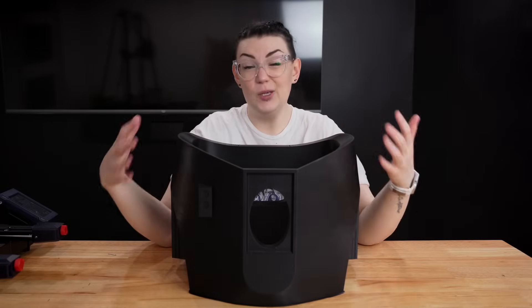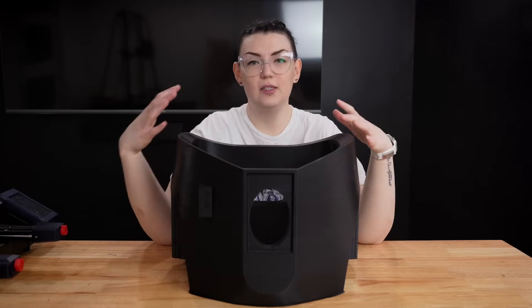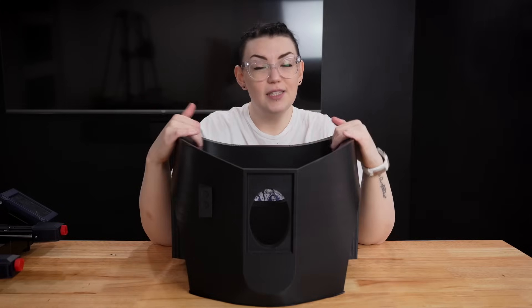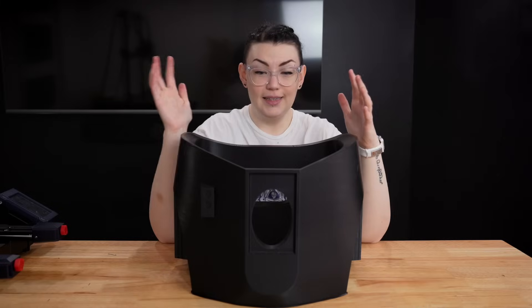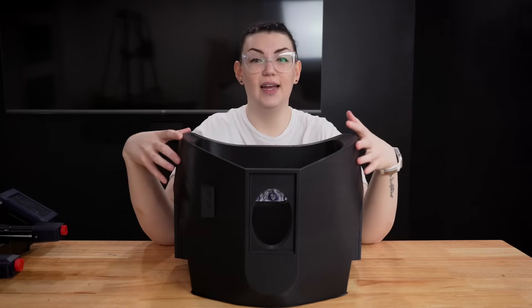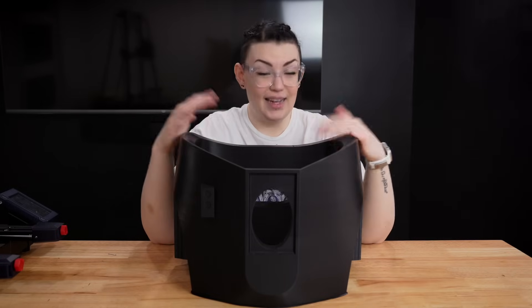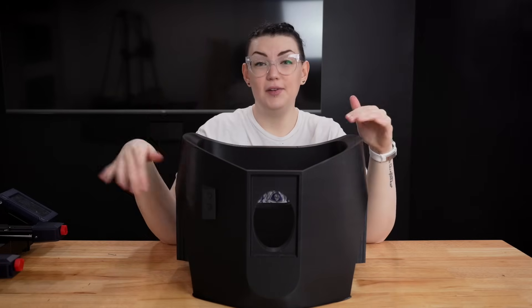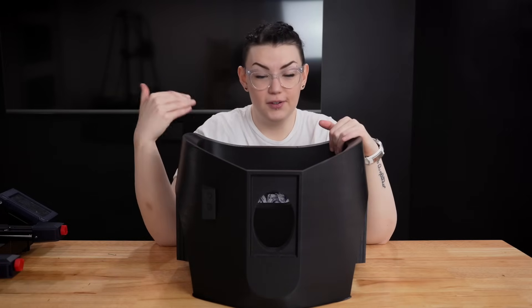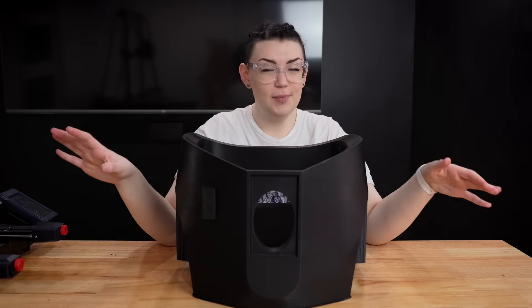I believe this is about two and a half kilograms of filament, maybe closer to two and a quarter once you get the supports off. This piece is huge — it is very clearly the single largest piece I have ever attempted to 3D print, and it looks excellent. I am so impressed with how this piece looks, especially considering when it started to get further completed and really heavy, it was shaking this table quite a lot.